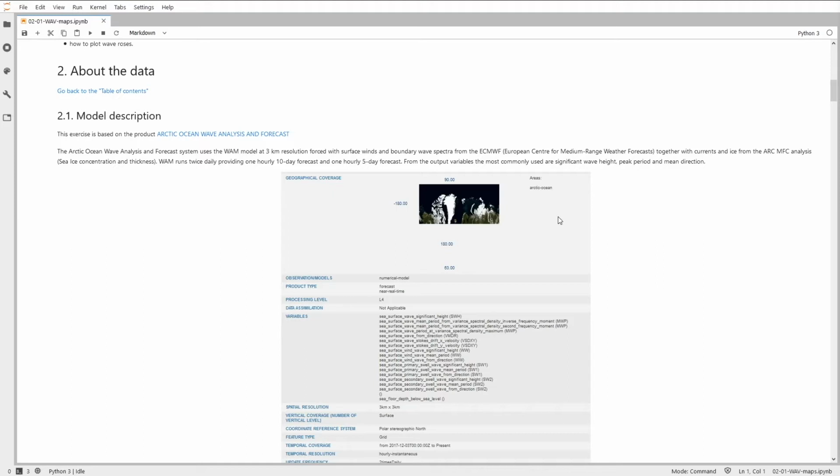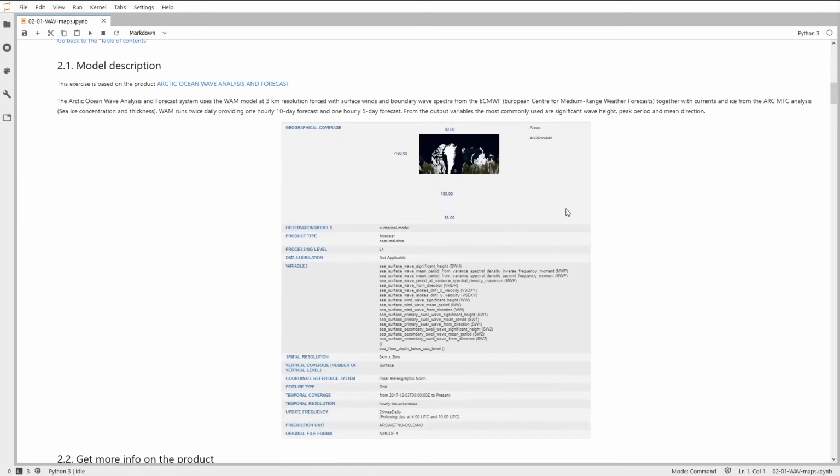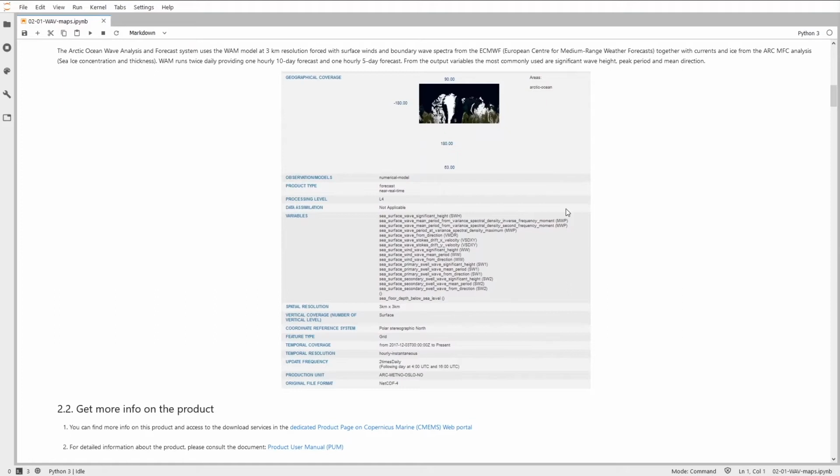ECMWF stands for European Center for Medium Range Weather Forecast, and the RC-MFC analysis is the sea ice concentration and thickness. The WAM model runs twice daily, providing one hourly 10-day forecast and one hourly 5-day forecast. From the output variables, the most commonly used are significant wave height, peak period, and mean direction.